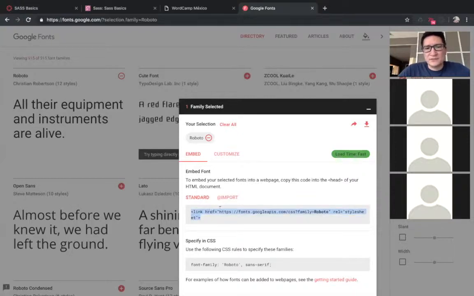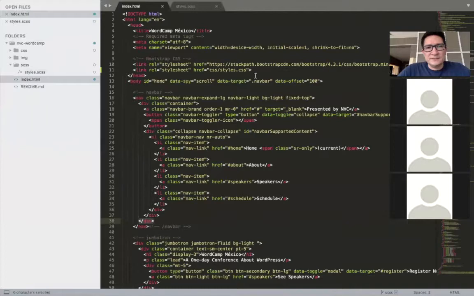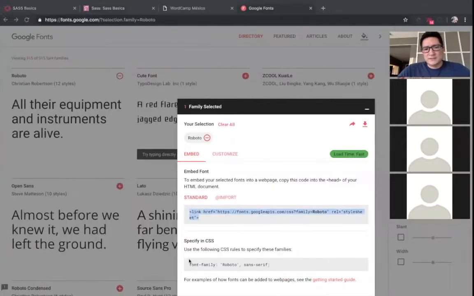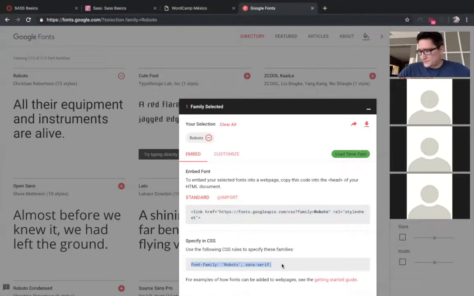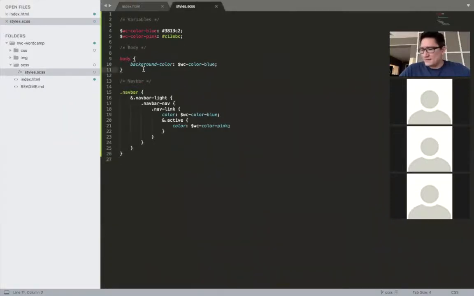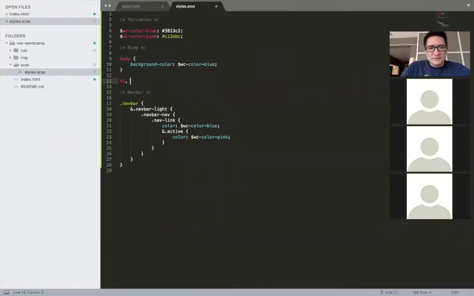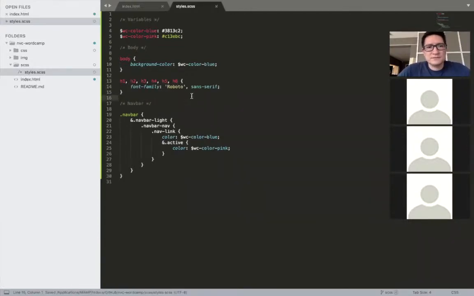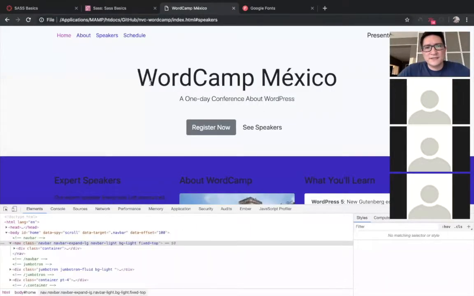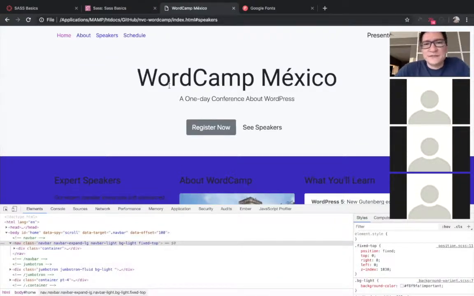So I'm going to copy the code that they mention and add it to our code. Now it should be importing, and now I'm able to use it. They even tell you what to do if you want to use it, so I'm going to copy that. And I want to make all our heading tags that font. So I'm going to say H1, H2, like that. It shouldn't make a huge difference, but you'll probably notice the heading tags changed a little bit.